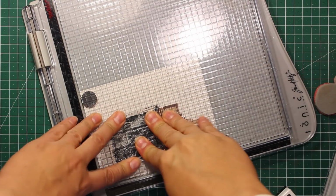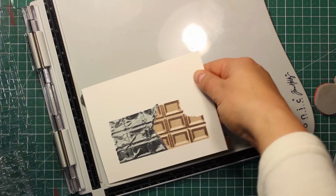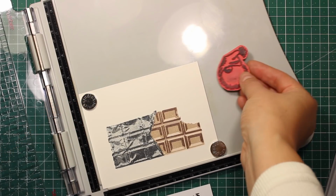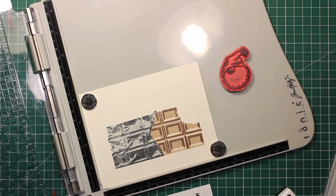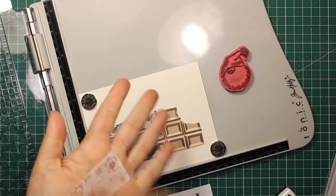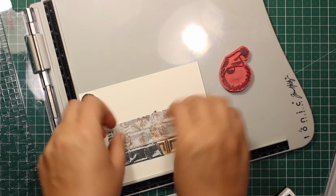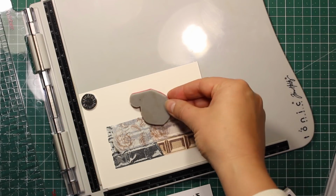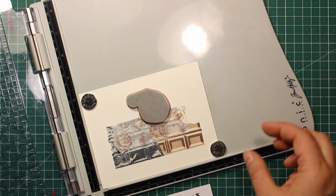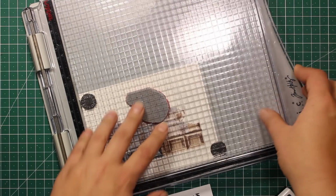And this is what I told you at the very beginning. This image looks both realistic and stylized at the same time. The next stamp I'm going to use is my favorite for the holidays, and it's Santa's Hat by Gummiapan. I'm going to use some white washi tape to mask off the top part of the chocolate bar, and then I'm going to position my stamp as if this Santa is peeking out from behind the chocolate bar. I'm going to use the black ink for stamping, and once the image is stamped, I'm going to remove the masking tape.